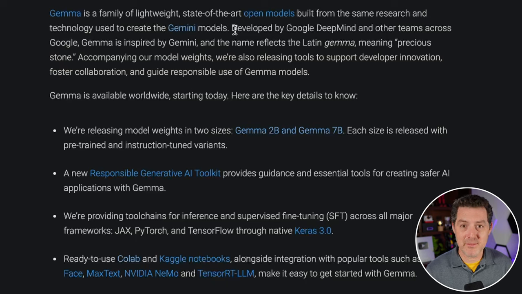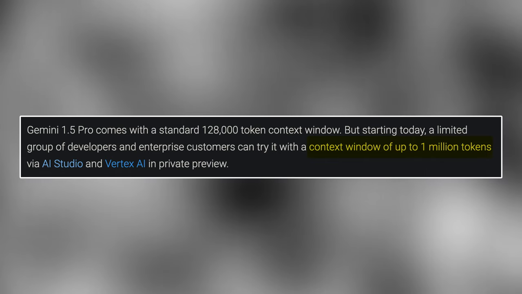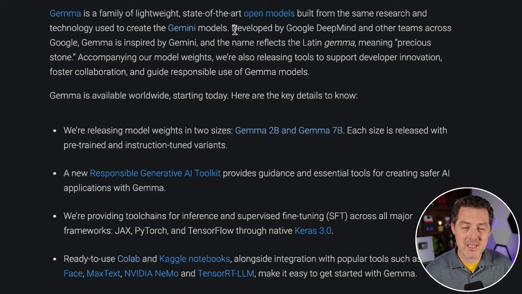So then they released Gemini 1.5, and Gemini 1.5 had something that was very unique about it that no other model had. In fact, it blew all the other models out of the water in this regard, and that is context size. Gemini 1.5 had a 1 million token context window. That is absolutely insane to think about. And not only that, they are able to take full-length videos as prompts, as multimodal prompts, and interpret them using that huge context window. And apparently it does it really well. And I'm gonna talk about that in a moment.